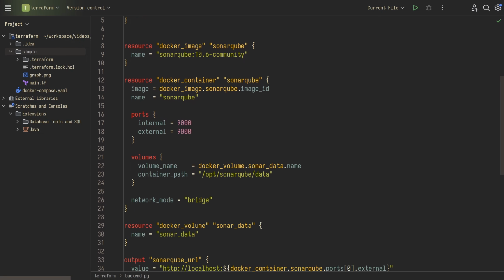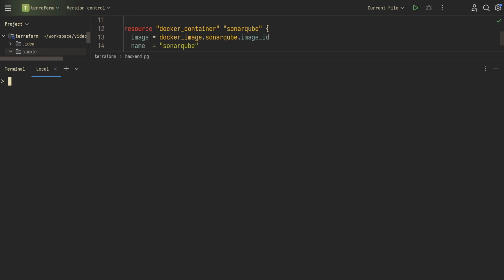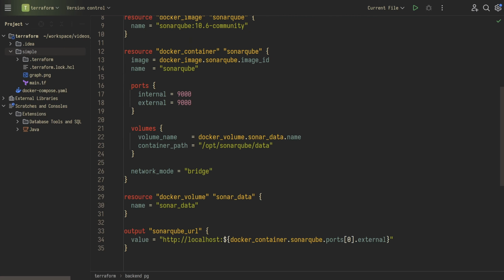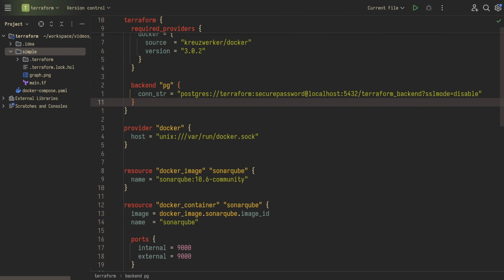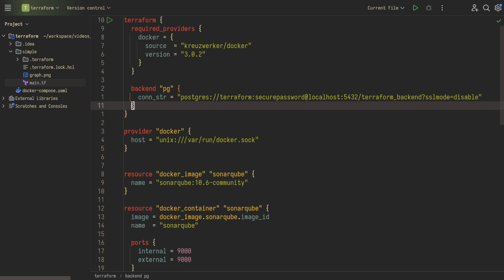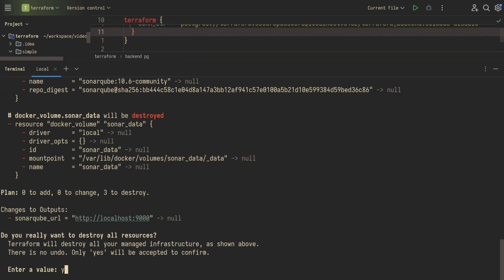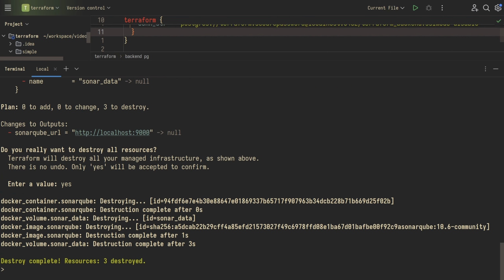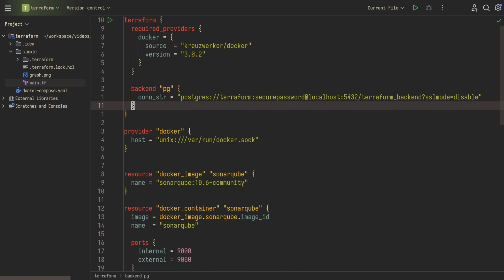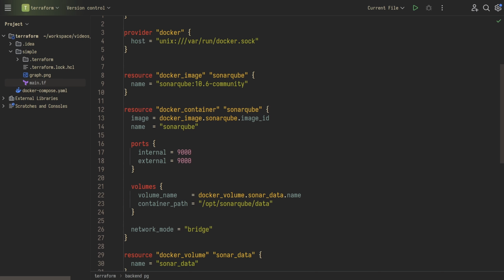Now let's move on to a more interesting example, because I'm going to be honest with you, SonarQube on a local system, as we saw, there's really not a lot of difference between defining things this way or defining them as a Docker Compose file, if we're to use just Docker as the example. So what we can do is we'll Terraform destroy. We don't need this hanging around, so we'll clean it up. Awesome. But just the joy of infrastructure as code is now, if you ever want this environment again, you can just run Terraform apply and you'll have it up and running in mere moments.